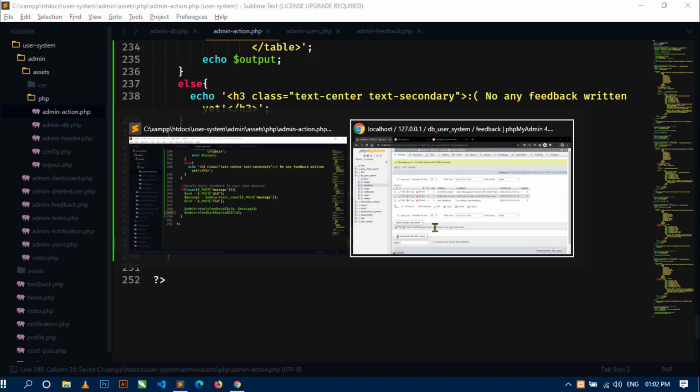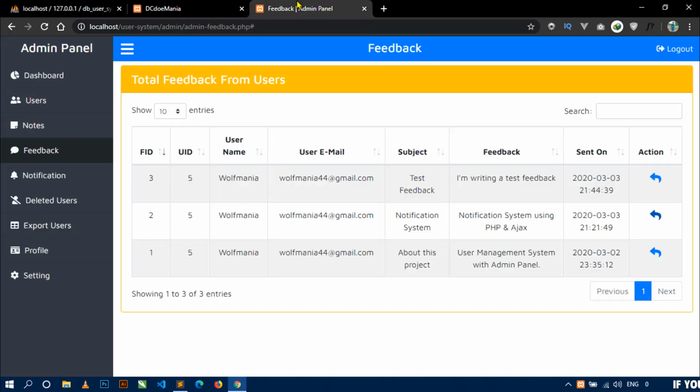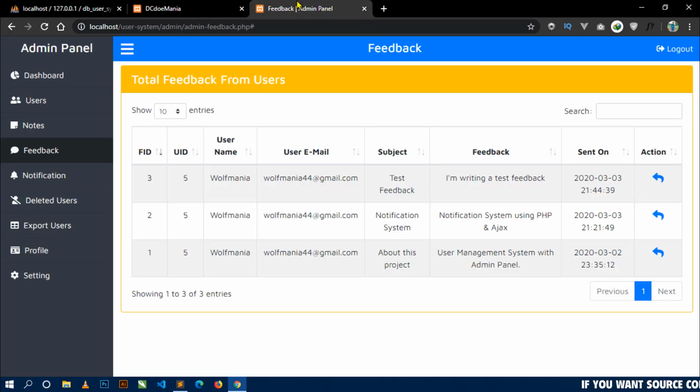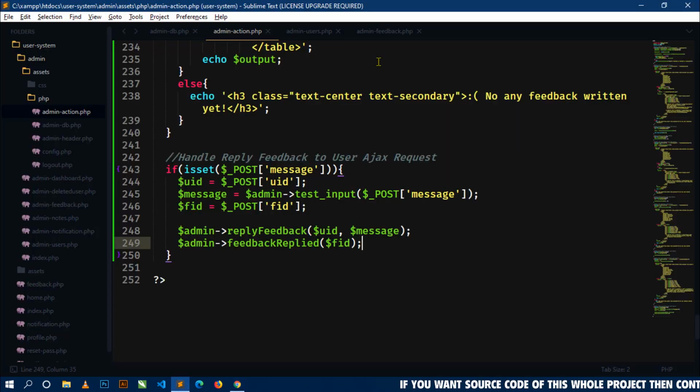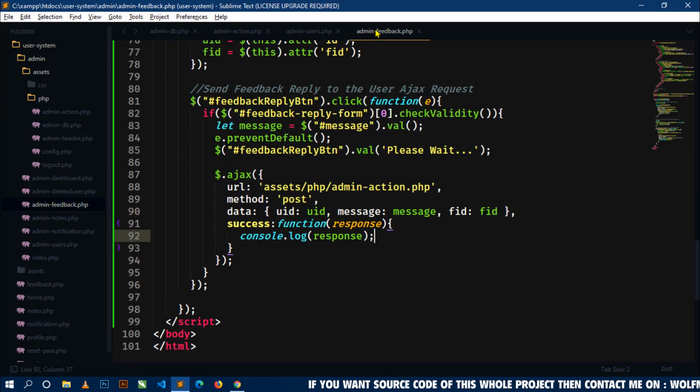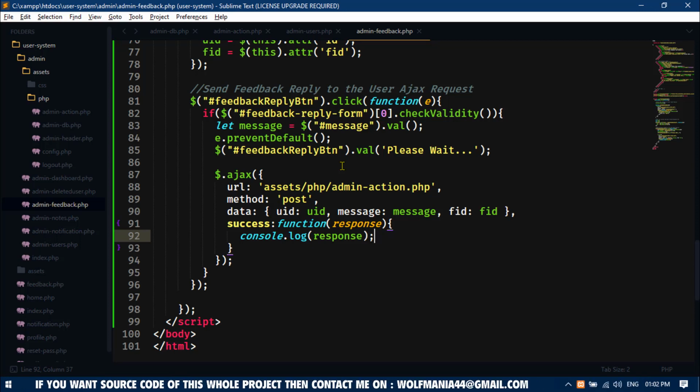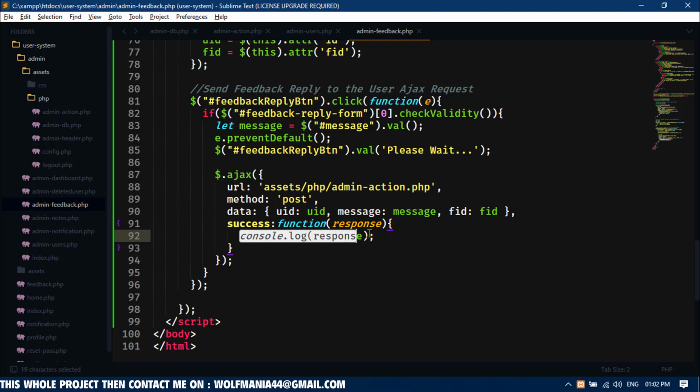Now let's come here and refresh. Next, if we go to the admin-feedback.php file, here we have to do something in this success function. I will not display the response in console.